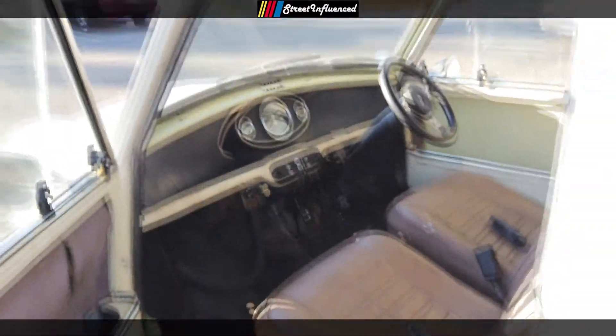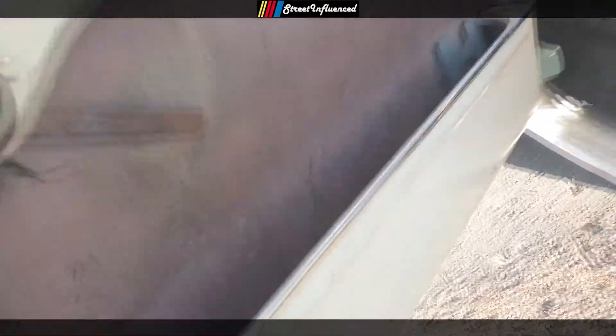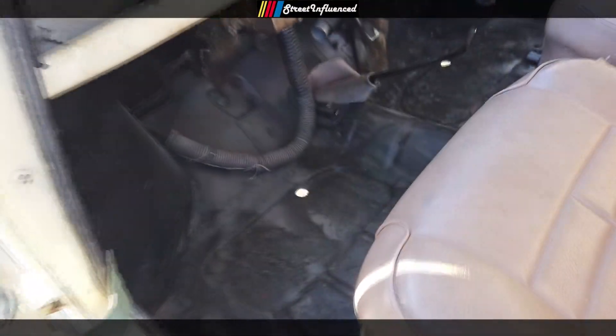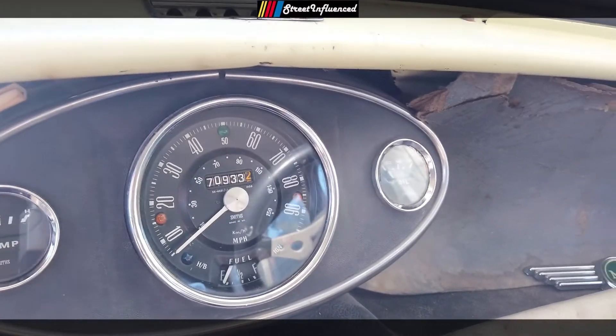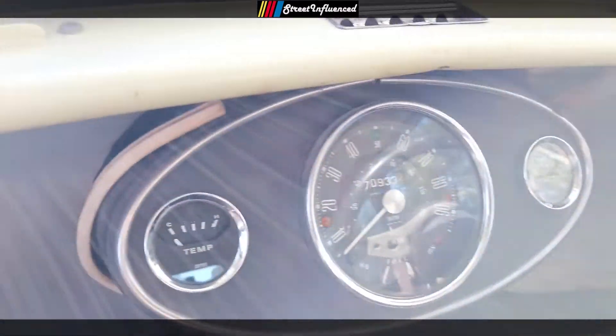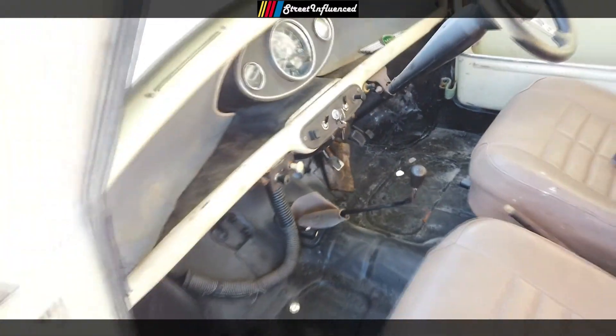Right-hand drive vehicle, not from the United States. Classic looking doors. Floors are there, floors are all solid. It's got bucket seats and rear seats as well so you can bring your friends. The interior is all there. Basic instrument cluster with the speed in miles per hour. The temperature gauge works, the gas gauge works. There's a little loose shifter right there.